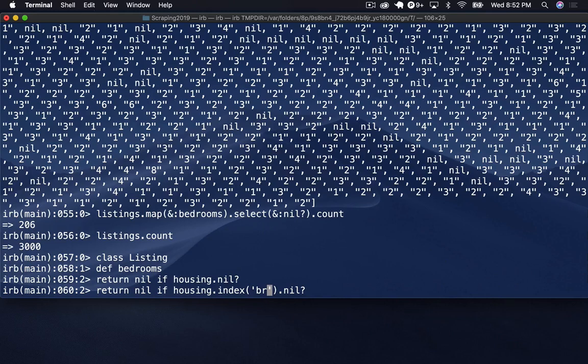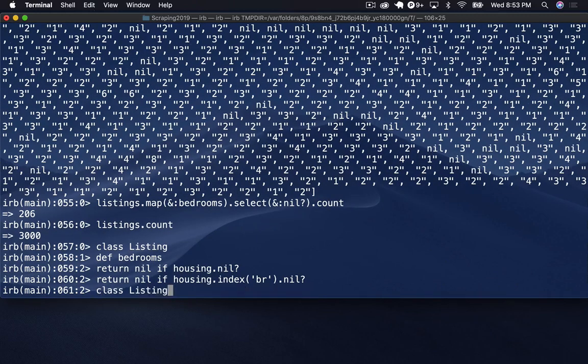I'm guessing, and we're trying it on 3,000 data points, so if it's true on 3,000 data points, it should continue to be true. With the web, you can never tell. Some things don't always work exactly as you think. The reason I'm putting BR instead of the dash is that BR is more specific to bedrooms. So this is basically checking if there's actually a bedrooms thing listed here.